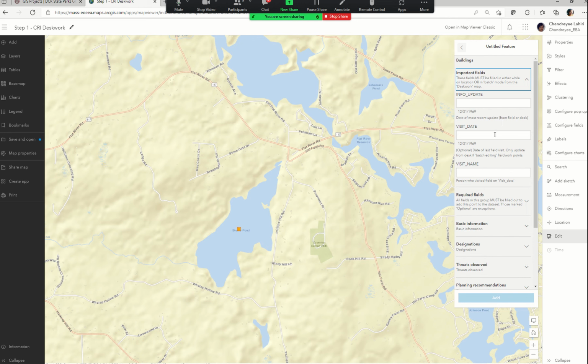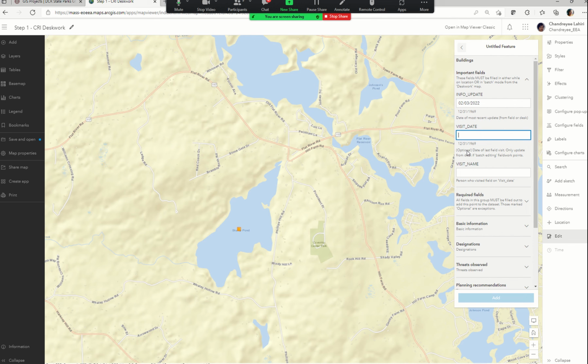So if I was doing this from the desk, the visit date is only for the field visit. I would definitely not be filling out the visit date if I'm filling this from the desk. So I'm going to say it is 2/3/22. I'm going to skip. The little tooltip tells you the format that you need to enter it in, and it also gives you a tip as to what this tool is about.